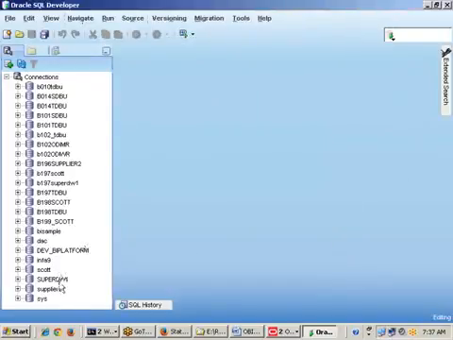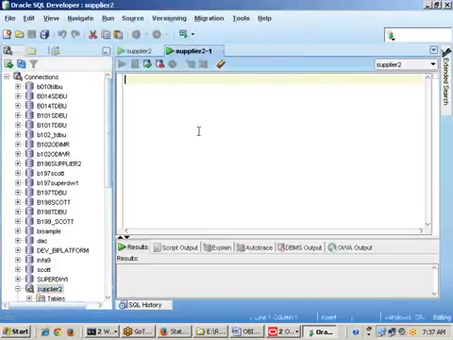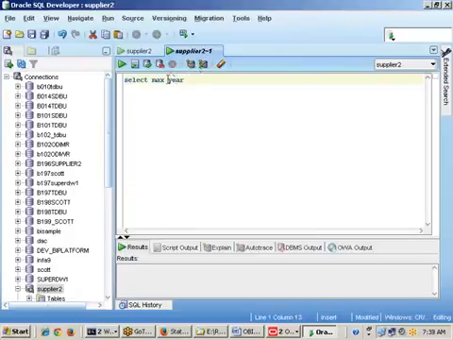I am going to the database. I am going to the supplier schema. Then I am writing here one query. That query is, right, sir, select max(year) from D1_calendar2.